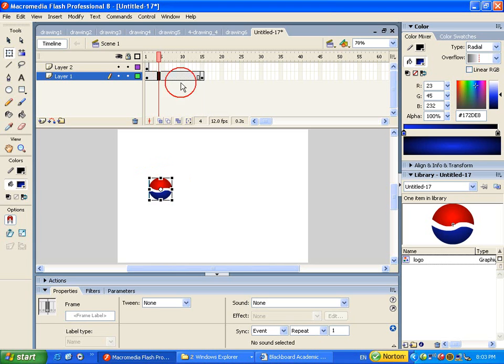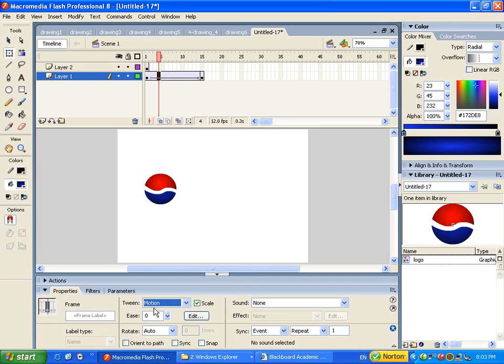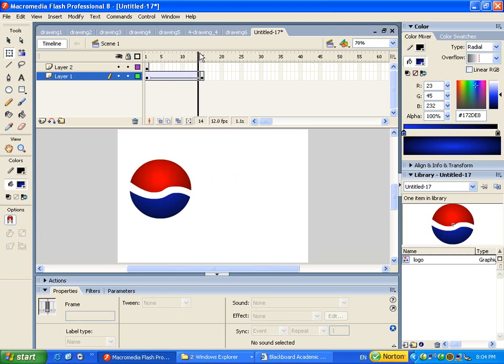But let's come to the tween. The in-between for a symbol object should be the motion tween, which is different from shape tweening. Let's apply the motion tween and note the color of the tween, which is now blue. Here is the tween created.